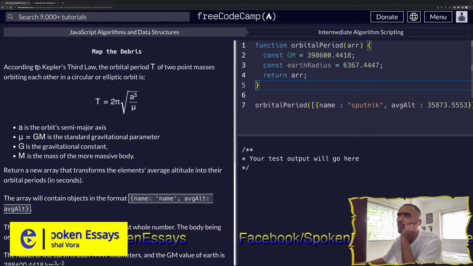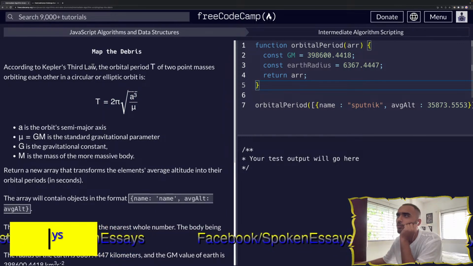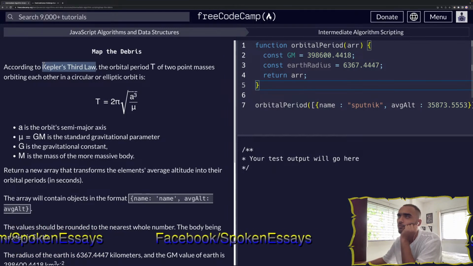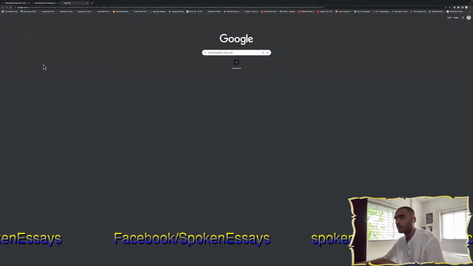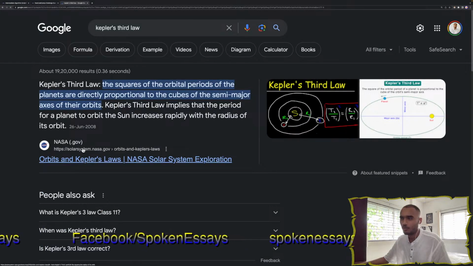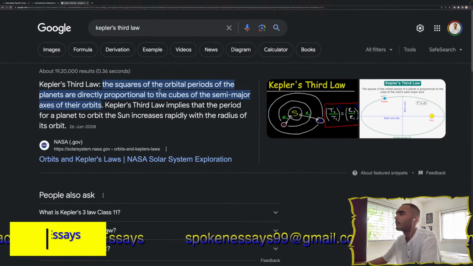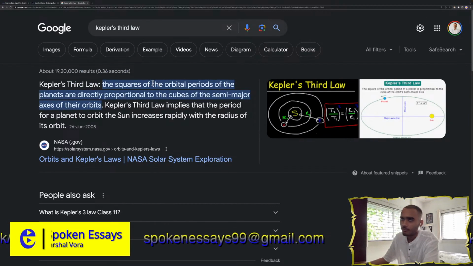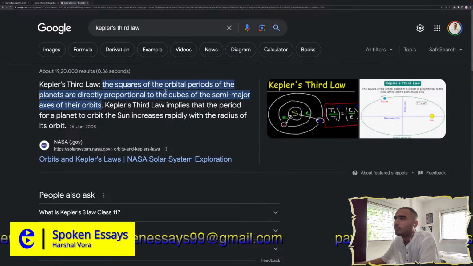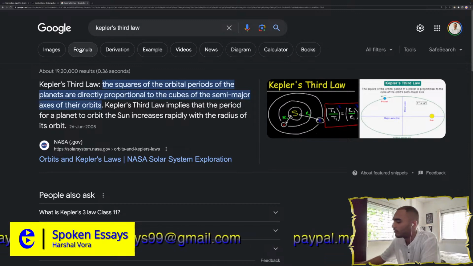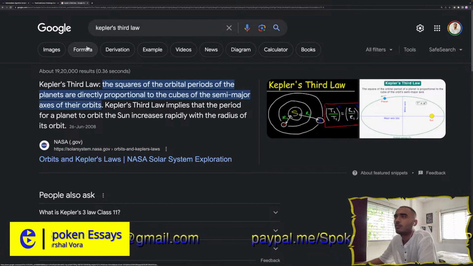Let's read this again. According to Kepler's third law, there must be a few laws of planetary motion. Kepler's laws of planetary motion, right? How a planet moves, there should be. So out of all the laws, we're looking at the third law. What does the third law say?